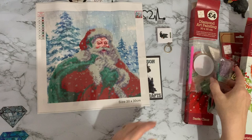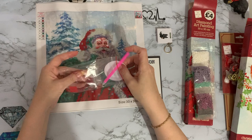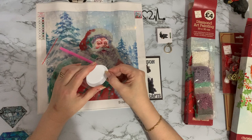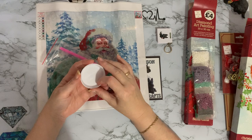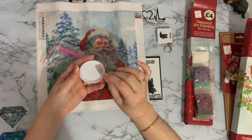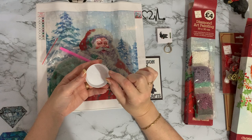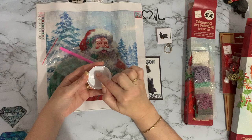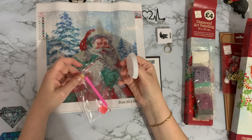The toolkit includes one of those little round trays — I haven't seen one of these for a long time — and the standard pink pen. The round trays are okay; they're great for special drill gems. When I first started diamond painting, the Craft Buddy crystal art kits I used came with a little round tray. Without the lines to line up the drills it was a bit harder to pick up the gems, but they used to come with a sticky pickup pencil — a standard white pencil with a sticky rubber core. I'll probably just use the round tray as a trash tray, though I'll likely knock it on the floor anyway.